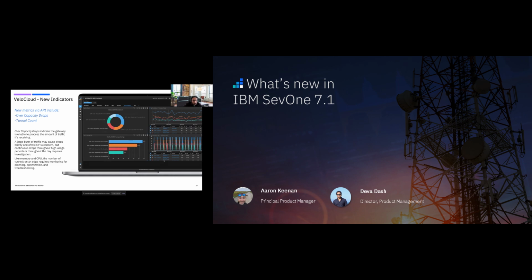Dave, expand a little bit on the choice of using SNMP and API. I think that's a very interesting reason. Yeah, whenever we tackle any new integration, we look at the quality of data being reported. All of these vendors have governors in place, so our engineering teams vet what the quality of data would be if you were to do API collection every 1 minute. That's why we look at the quality of data as a whole.